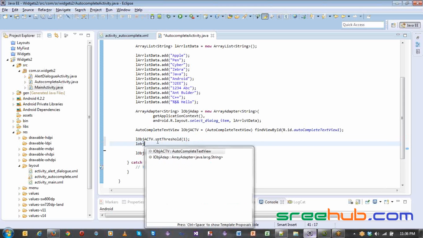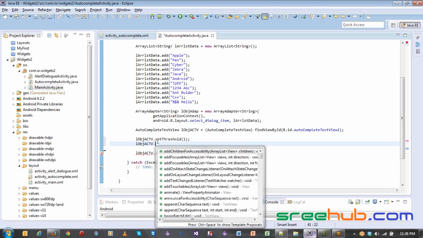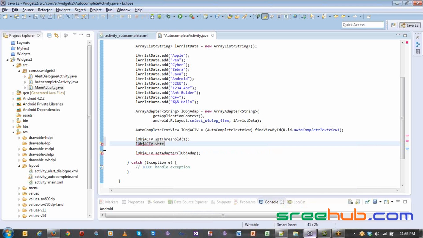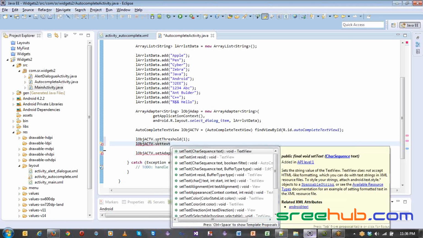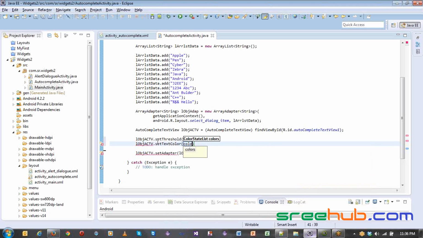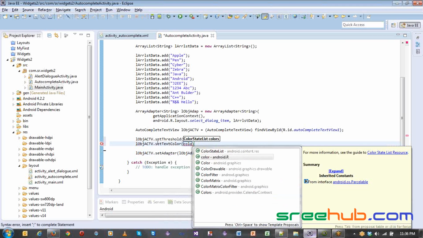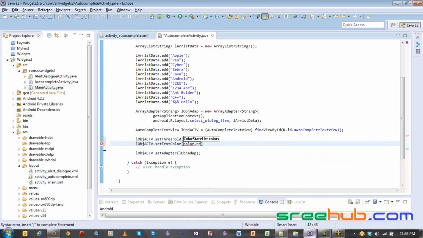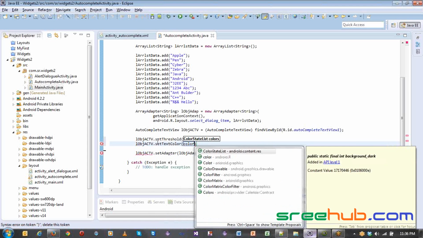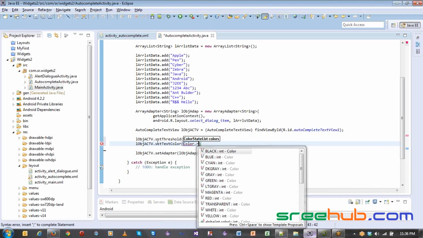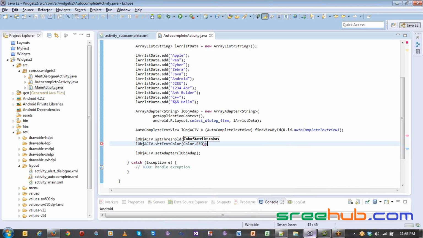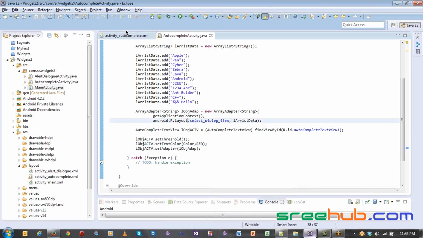And then you can actually set the color of the text, so that you can show the autocomplete in some other color. You can set some color, so let me use Color dot Red, Graphics dot Red. Perfect. Okay, let me run this.